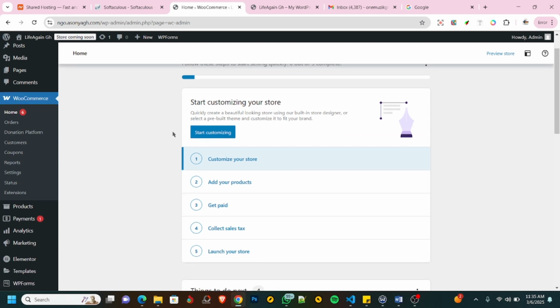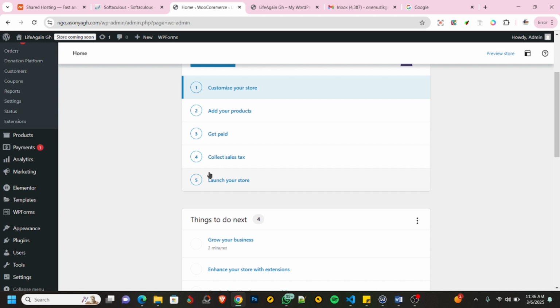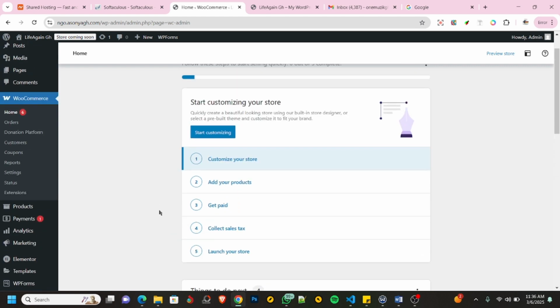So you just follow the wizard and the guide, the setup, and then you can continue your WooCommerce setup. Here we have to start customizing our store, add our products and all that. So we'll do all that later on.